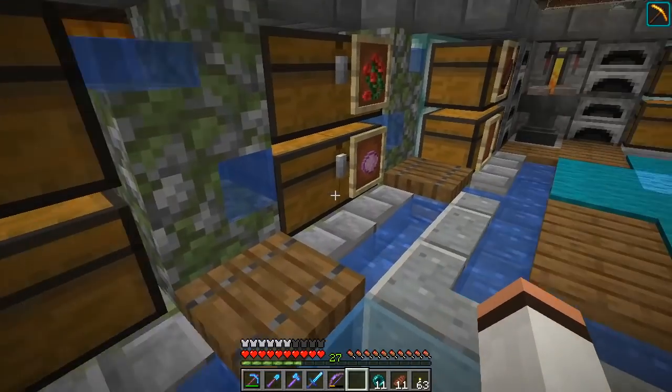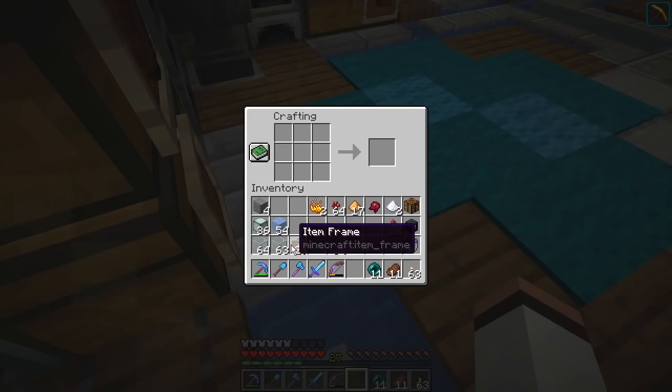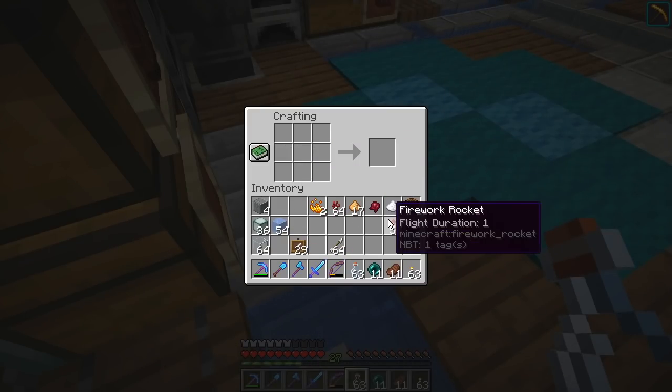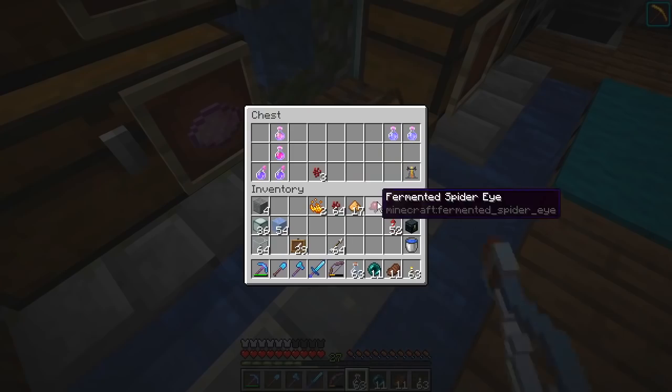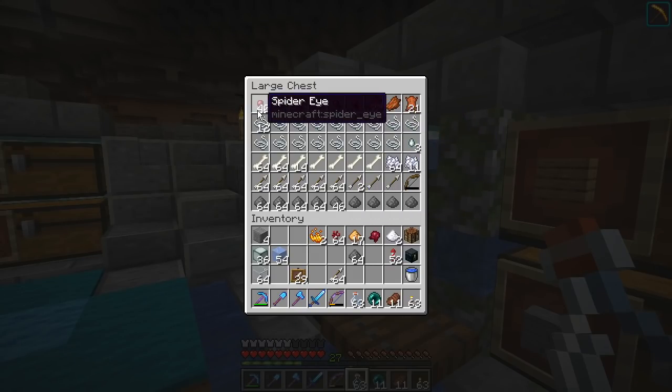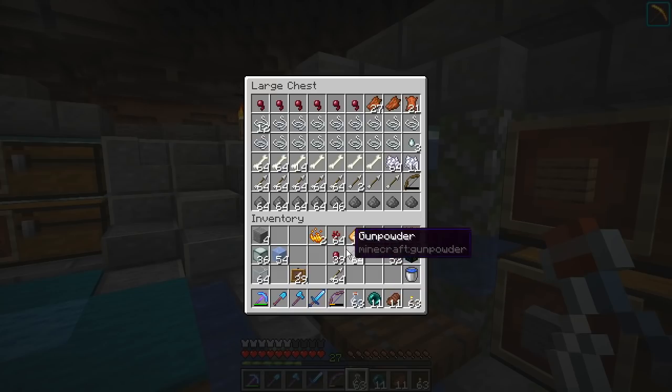What else am I missing? Okay, glass bottles are a definite. We're going to need lots of those. Boom, 63, perfect, beautiful. What else? I don't really have that many other things. I think it would all be in here. I guess, yeah, I got some gunpowder. Let's take some of that. Some regular eyes. Good.